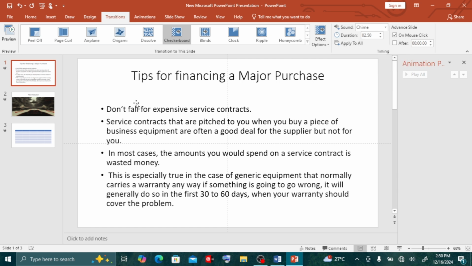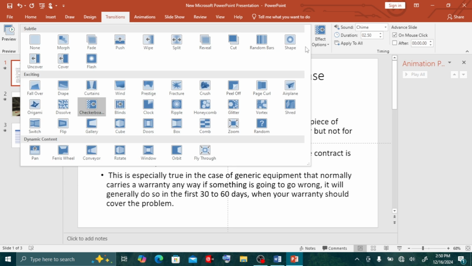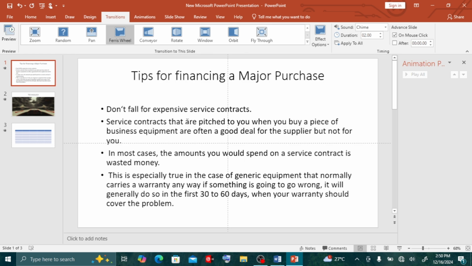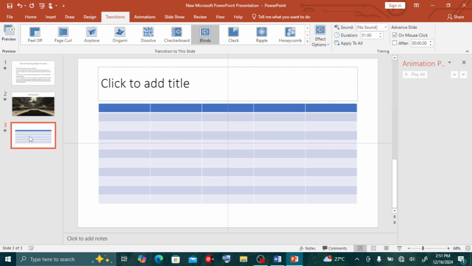From there, you come here to select more transitions. So this one is for dynamic content. That is how it works. With transition, it only matters when you want to move from one slide to another.